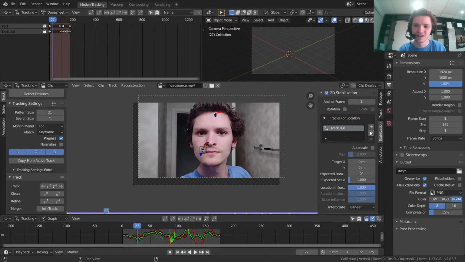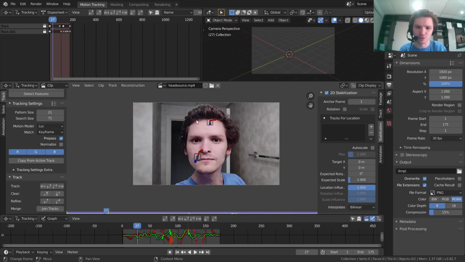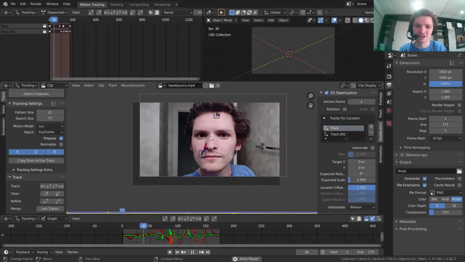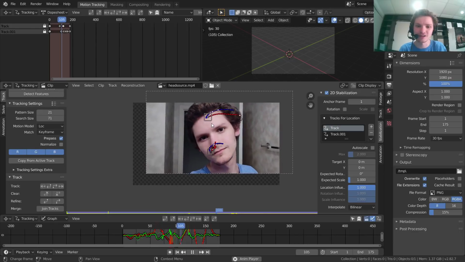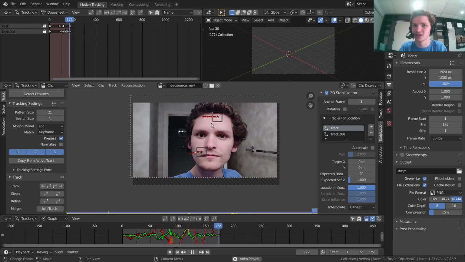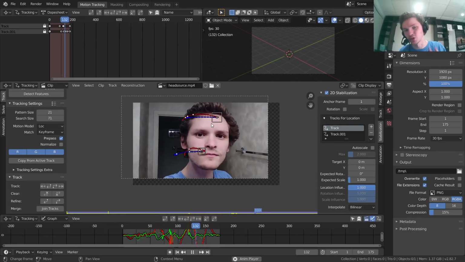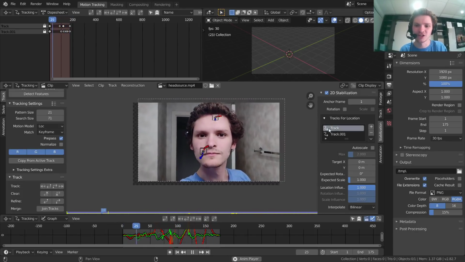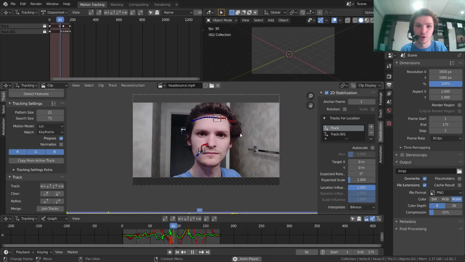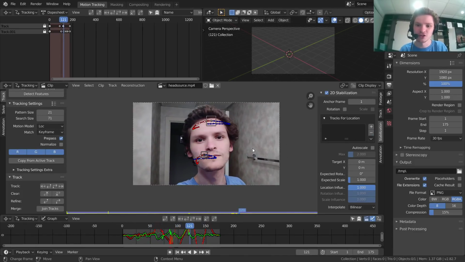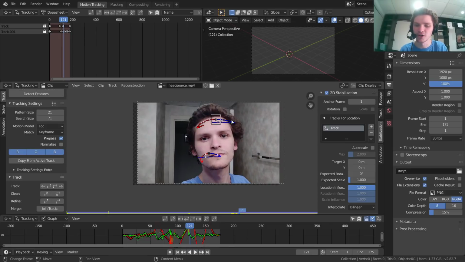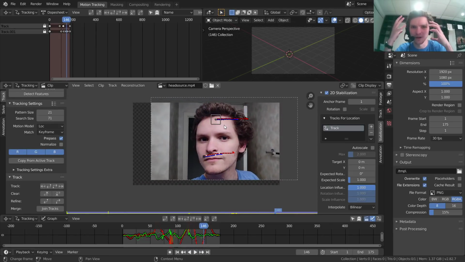I'm going to pick one, and yes, I think you can pick multiple trackers for a location, and this is going to kind of average them out. It's not possible for both of them to be stabilized in terms of location, mostly because they're rotating relative to each other, but it's going to do its best to stabilize both of them as much as possible. So what I like to do is only use one for location, but you could use both. It just depends what you want. One gives you a very locked-on feel, another just gives you a vaguely centered feel.